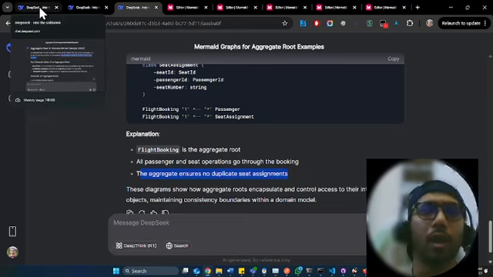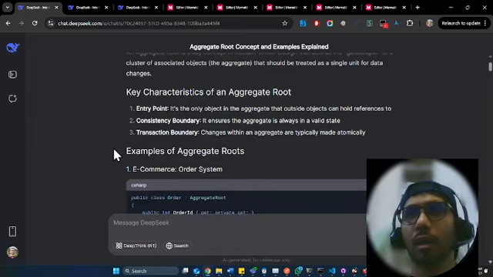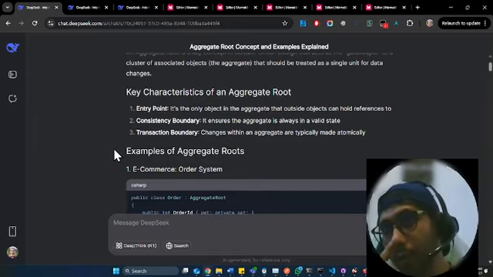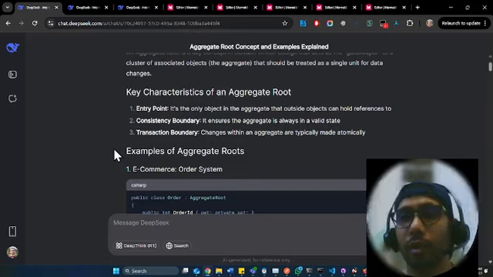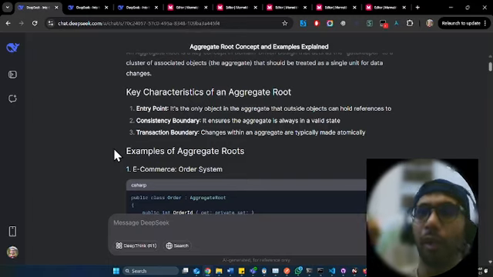Now that we have had some examples of aggregate roots, we'll see the advantages and revise. It's an entry point. Whenever you want to do a particular series of actions, a particular transaction, the entry point is the aggregate root.